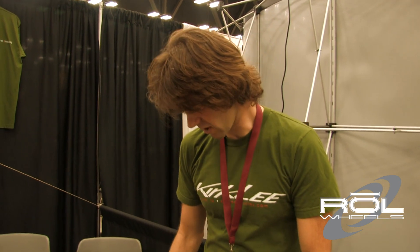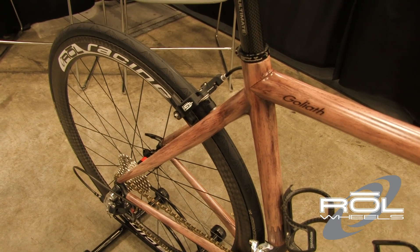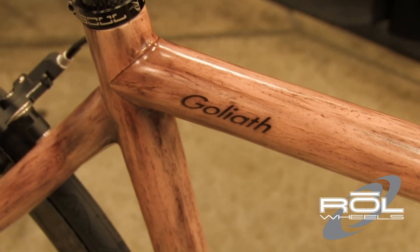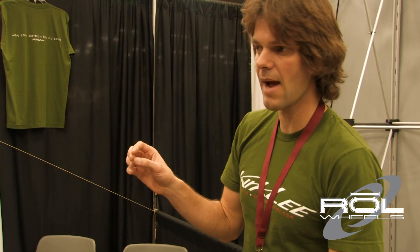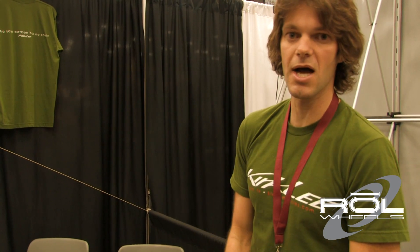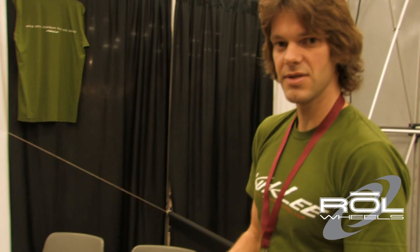The funny thing is, this bike is not wood at all. It's full carbon fiber, just like any other Kirkley, with all the same features, except it's painted to look like stained mahogany. With the Roll Wheels build, this bike is probably in the 12.5 to 13 pound range — just a stunning, well put-together bike. Each one of these, as you see, will have the carbon fiber cable stops that we make in-house. The devil's in the details.